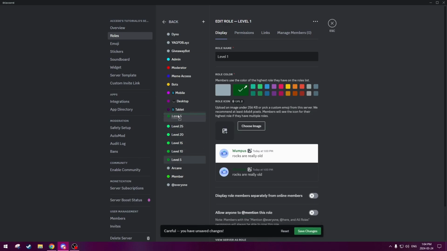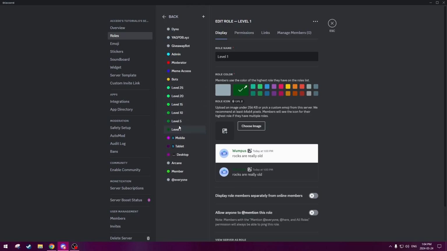Make sure it's scaled with the higher level being above the lower level, so that when it's displayed on your members tab, it'll look nicer that way. We could even move it above all of these reaction roles that we made in the previous video, so it shows higher here, and you'll actually be separately displayed on the side tab depending on your level height. So if you're level 25, you'll be higher in the list than a level 1, per se.